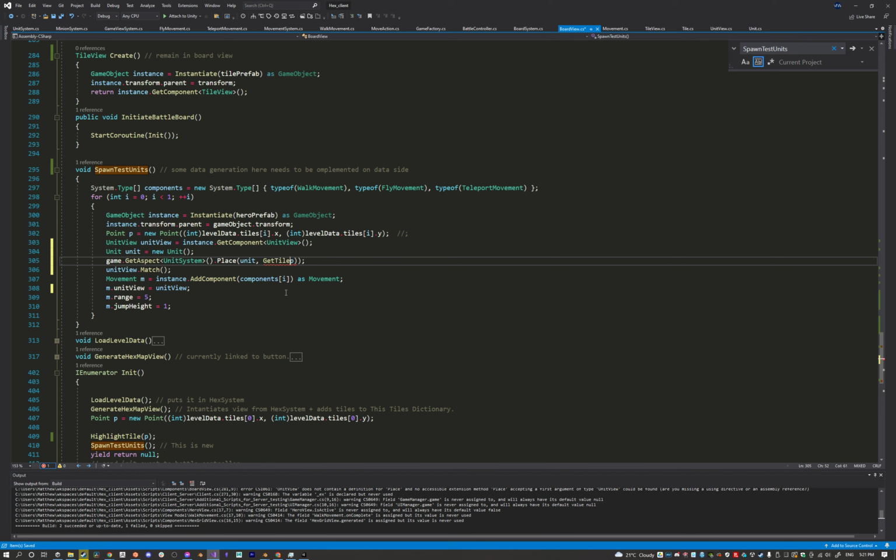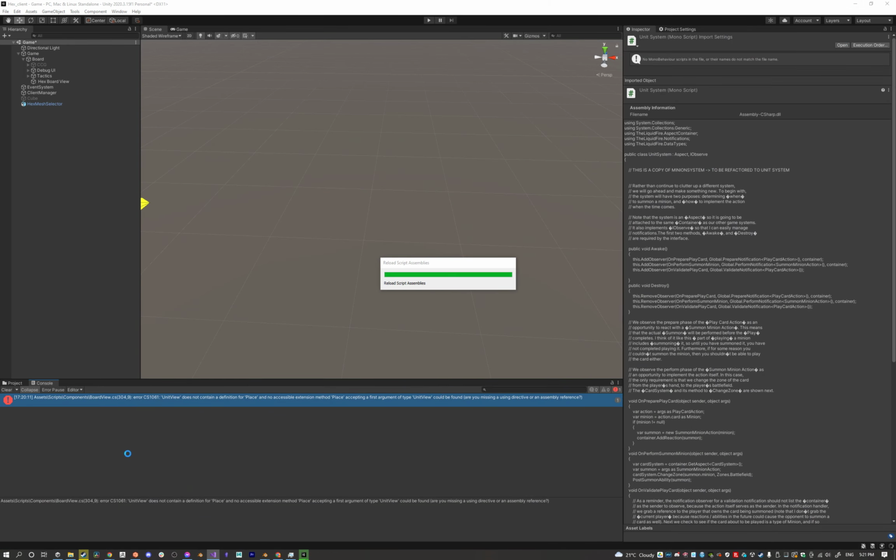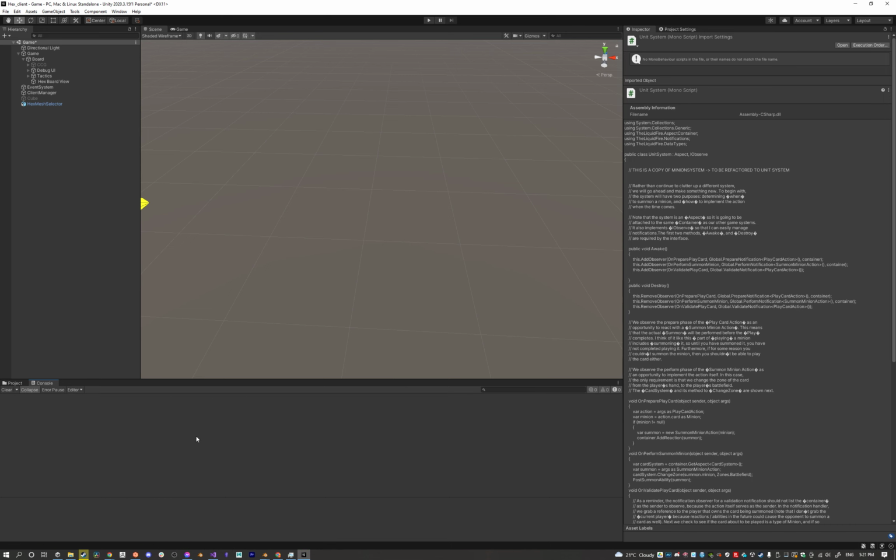I think I could just do it like this. Yeah. Any other errors? No, let's go see if there's any other errors here. Probably. Yeah, one. No. Oh, shit.